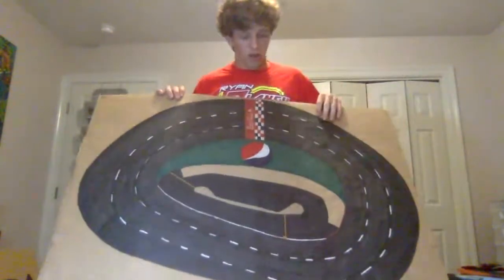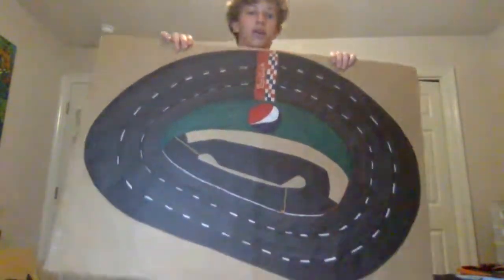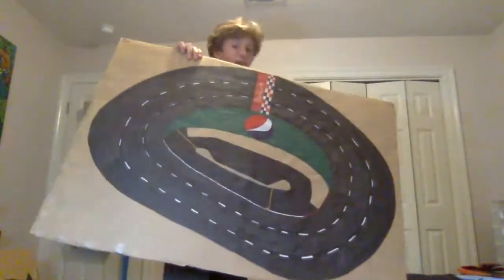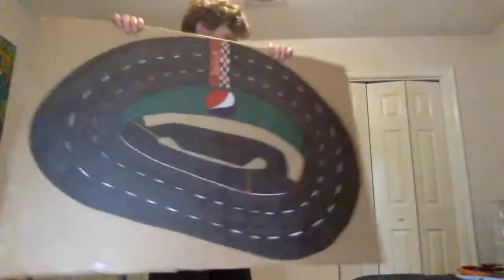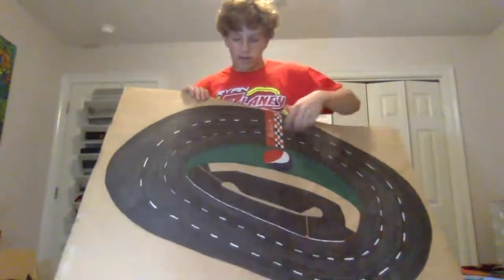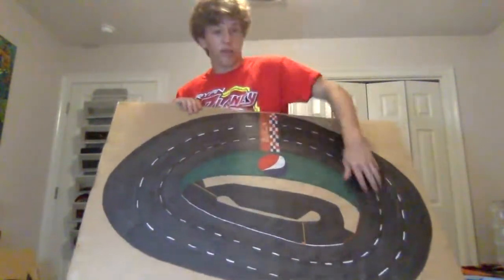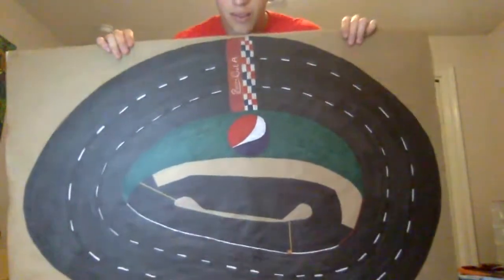I love this one. Sharp 1 and 2, and then the big long 3 and 4, which, as you'll see, is a common theme of all my tracks. Because Bojangles has a sharp turn 1, a flowing turn 2, a big wide turn 3 and 4. This one has a sharp 1 and 2, a long 3 and 4. Really need to get more creative with my track style. Carnation would definitely approve of this.